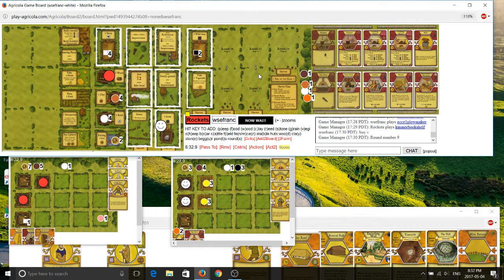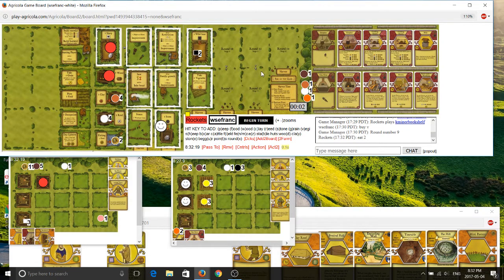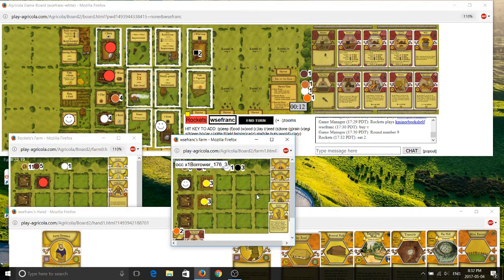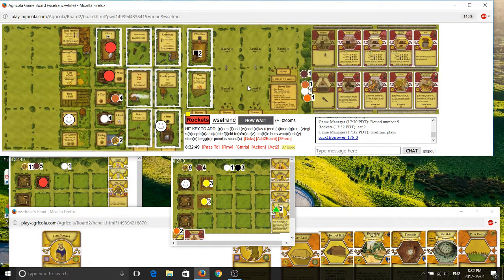So my next action is borrower, and then my last move is for clay, I think. I imagine he's gonna take one of the animals and then family growth. So I didn't pay the food for borrower, but I also only gave myself 6 food where borrower pays 7. So it's a net increase of 6 food and 2 beggars.